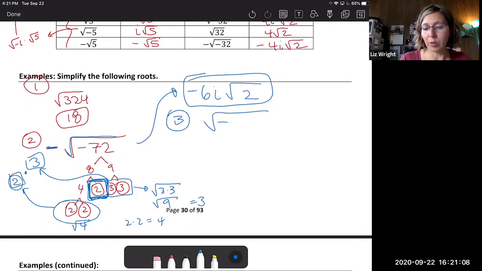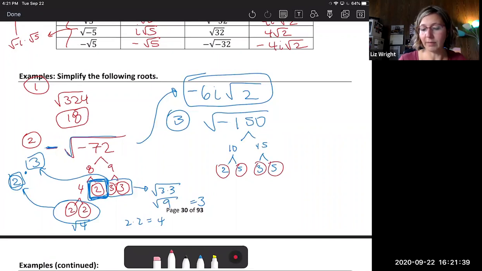We're going to do the square root of negative 150. So break it up however you'd like. My brain looks at the fact that it's divisible by 10 because it ends in a 0. And then we're going to have 15. You can break it up however you'd like. You should try your own way and we should come up with the same answer. So here, maybe you guys want to break it up by 50s. That would be fast. So here, we're going to do 2 and 5, 3 and 5 when I'm breaking those up. All of these now are prime numbers at the end of this.